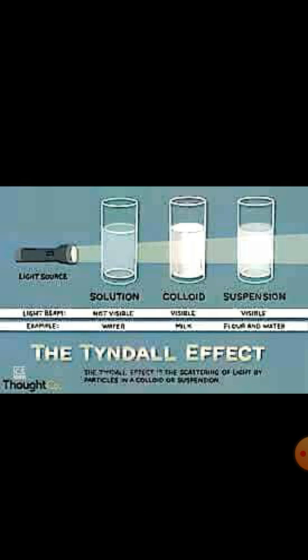Now, if you look at the slide, you can see the light being focused from a torch on a glass containing a solution. In this case, the path of light is not visible, but when light is focused on a suspension or a colloid, the path of light becomes visible. This effect is called Tyndall effect. It is due to the scattering of light by the particles of the mixture.